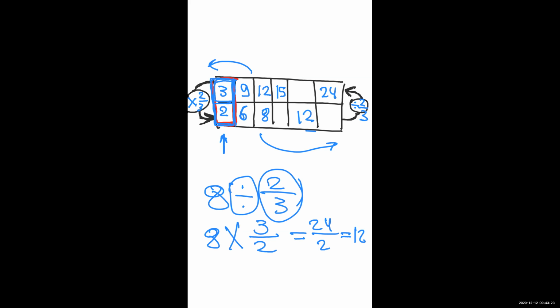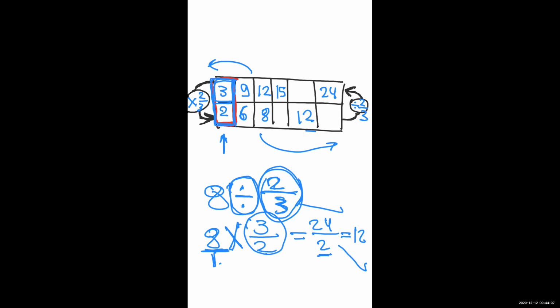Can you repeat? Yes, sure. In this case, if we are going to divide 8 by 2 over 3, when we divide by a fraction, this means we will convert the division into multiplication and just flip the number. So it was 2 over 3, make it 3 over 2, and then multiply. 8 times 3 equals 24. And here, of course, 8 over 1, so 1 times 2 means 2. So 24 over 2 equals 12. Now it's clear? Yes.